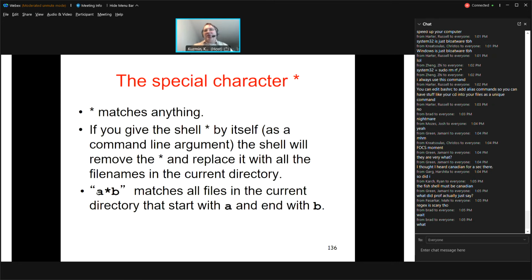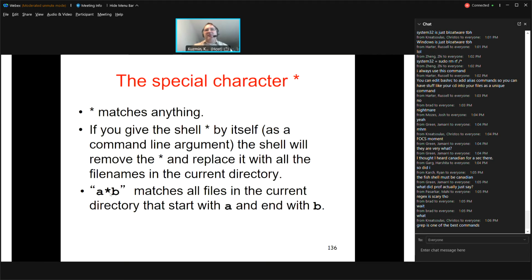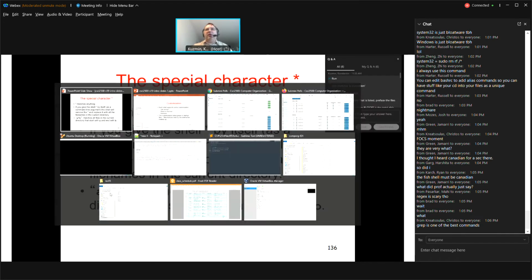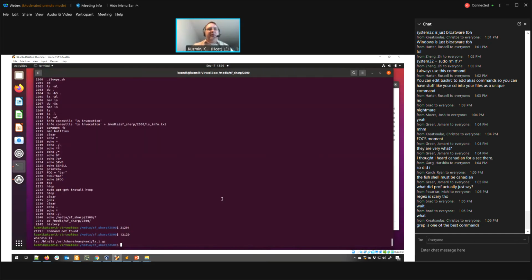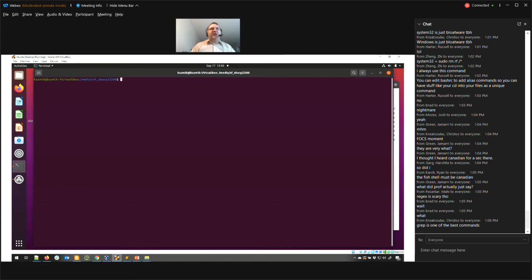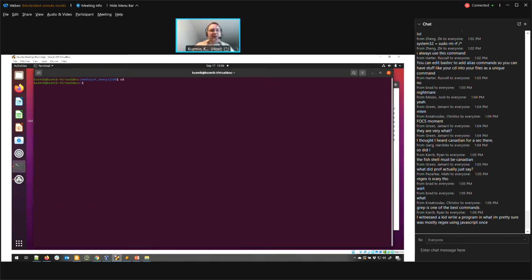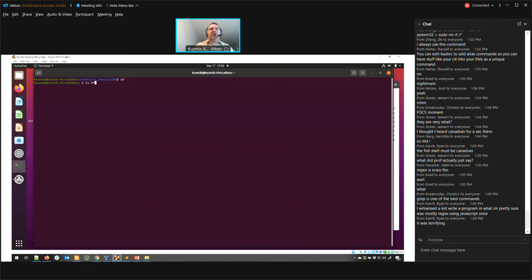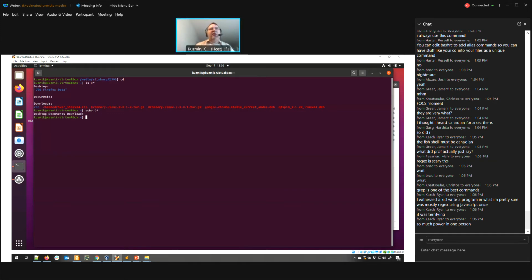All right, so A star B is actually a type of regular expression in a sense, right? Because the star stands for not just the star character, but it has a special meaning. Yeah, so let's see what we can actually do with regex with star. Let me go back to my home directory, and if I do ls d star, oops. Oh, I want to do of course echo d star, right? It gives me all names, all files and directories that start with a capital D and then have any number of any other characters.